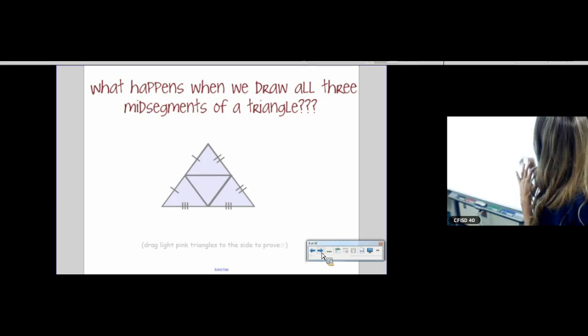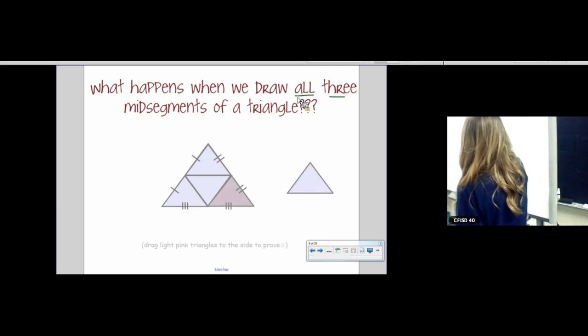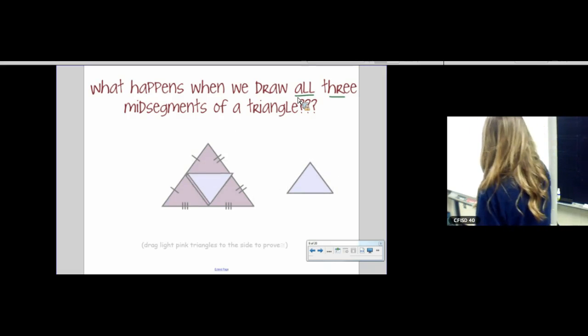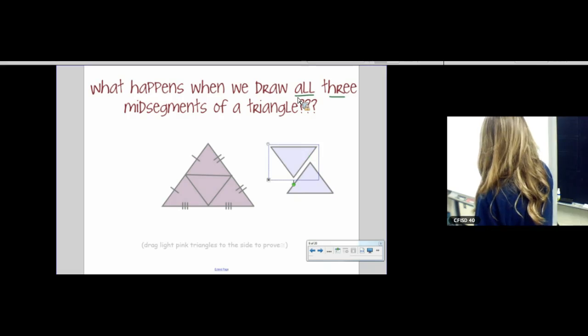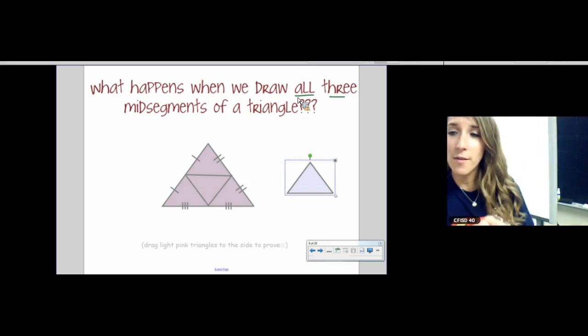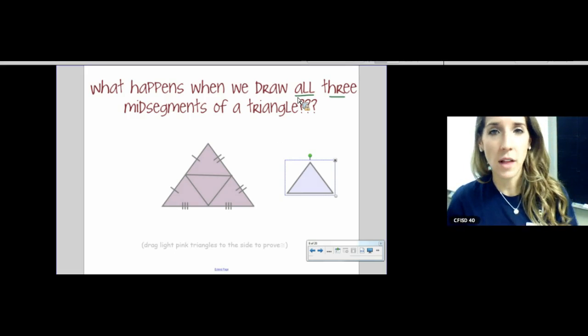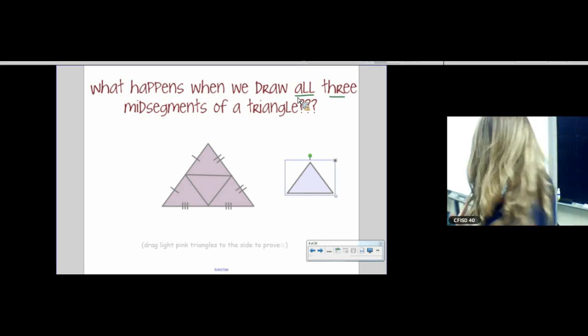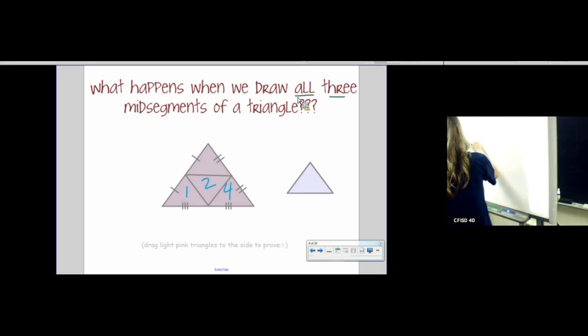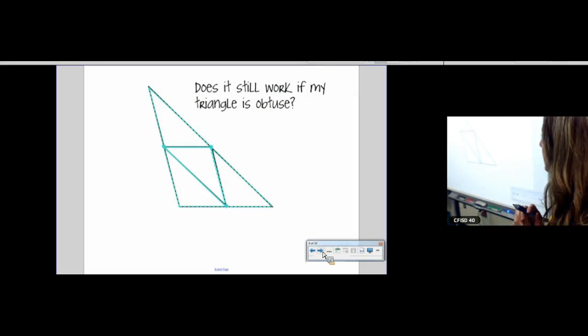They're going to realize that when we draw all 3 midsegments of a triangle, it divides the triangle into, oh my goodness, 4, let's see if it lets me rotate, 4 congruent triangles. I just took all of those light purple triangles out of there. I put them on top of each other, and there's nothing overlapping. There's nothing showing. So all 4 triangles are congruent. So it divides a triangle into, why did I not put 3? 4 congruent triangles. There we go. So that's one cool theorem about a midsegment.